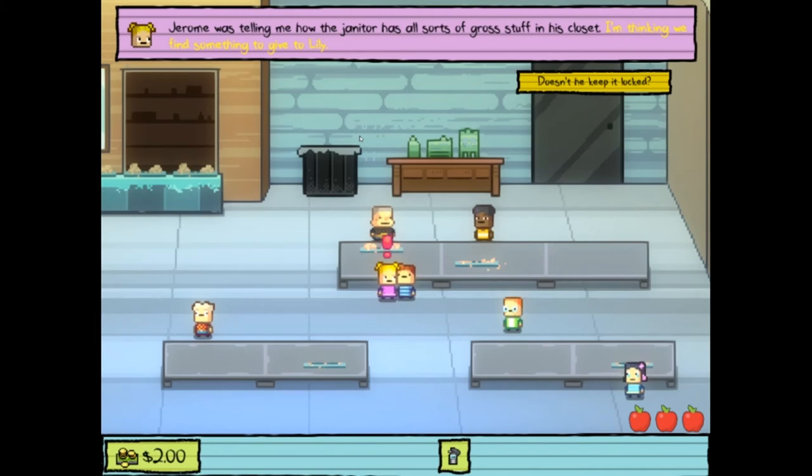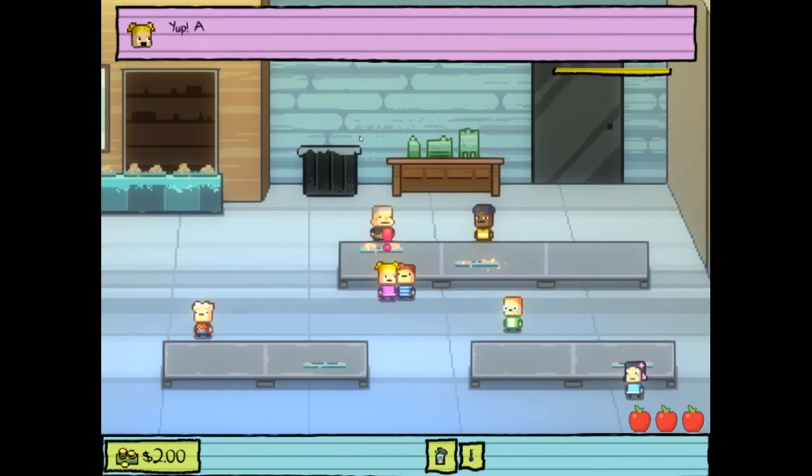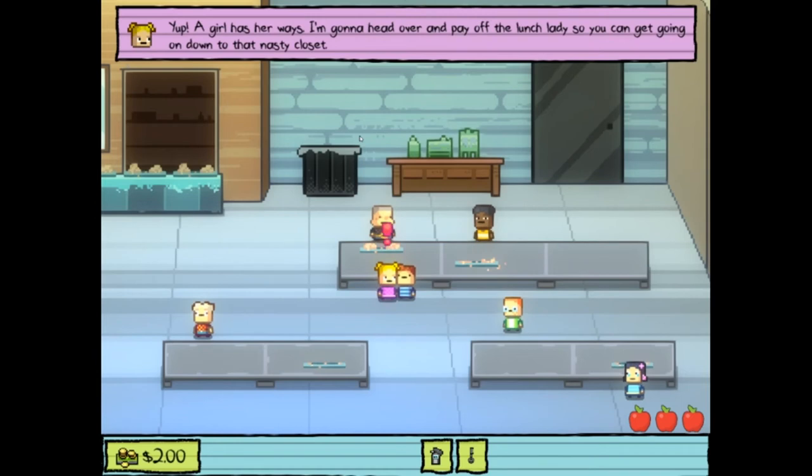I'm thinking we find something to give to Lily. Doesn't he keep it locked? Oh, you don't have to worry about that. Look what I have. You have the key? Yep, a girl has her ways. I'm gonna head over and pay off the lunch lady so you can get going on down to that nasty closet. What about the hall monitor? Oh, that silly boy. He'll be in the bathroom having a cigarette.